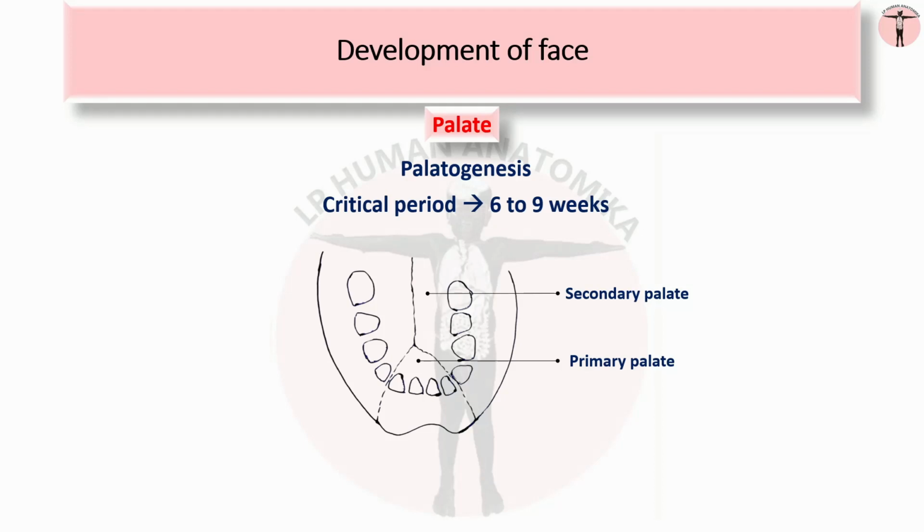Coming to the primary palate, we have already seen how the primary palate develops. Just to recap, early in the 6th week, the primary palate or median palatine process begins to develop from the deep part of the intermaxillary segment of the maxilla. Initially, this segment is a wedge-shaped mass of mesenchyme between the internal surfaces of the maxillary prominences of the developing maxillae. The primary palate forms the premaxillary part of the maxilla and represents only a small part of the adult hard palate in front of the incisive fossa.